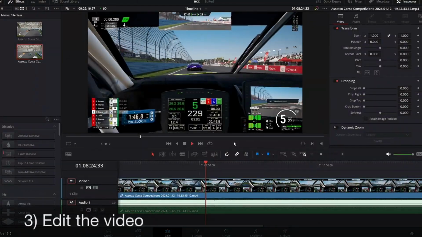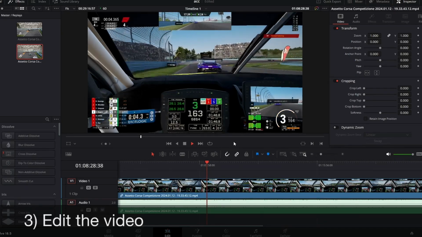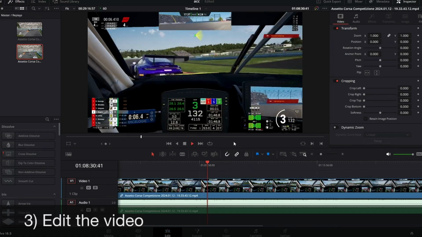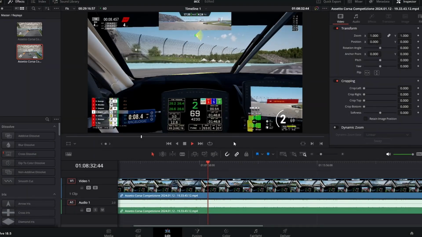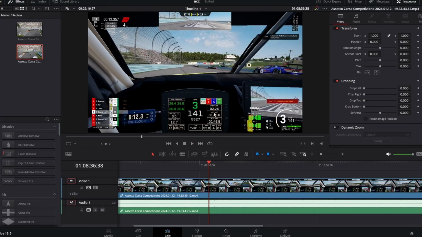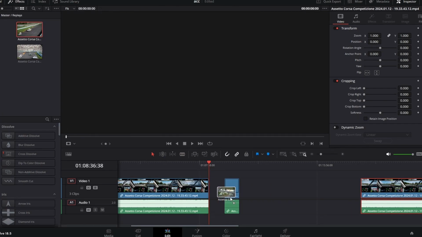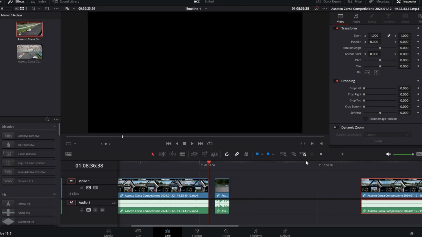With all the race action recorded and saved, it's now time to insert those replay clips into the original race recording. For this, I use the free version of DaVinci Resolve. This basic version contains all the features you'll need to create a decent video. It's a simple process. I just cut my race video at the point I want to stop the live action and then insert that replay clip right in.